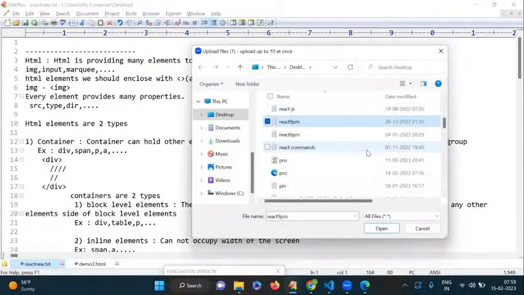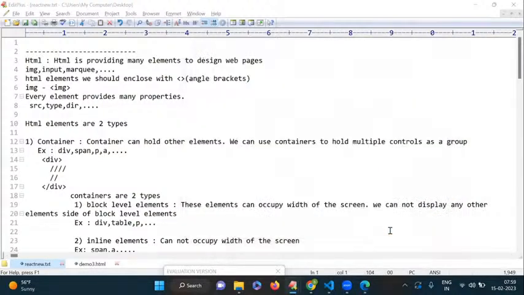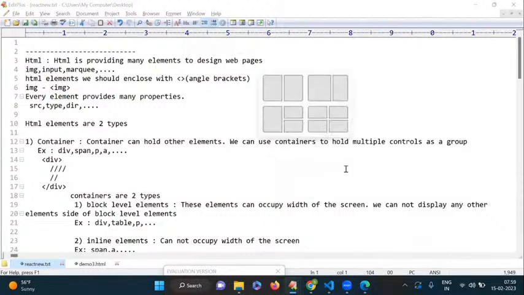What is our React new, where is it? Yes, here it is. Now check your chat. Have you got the text file?